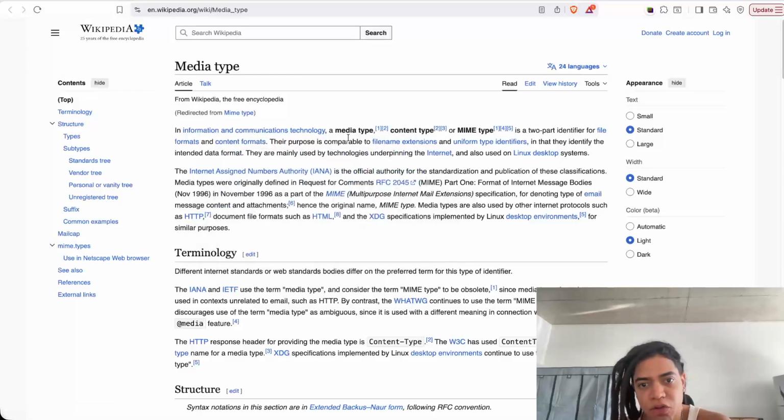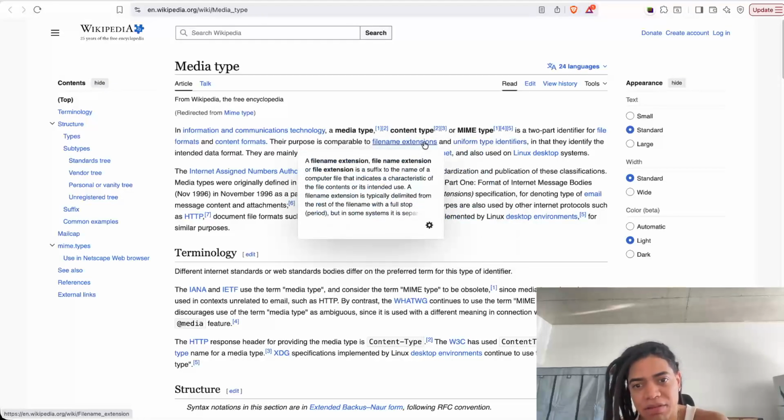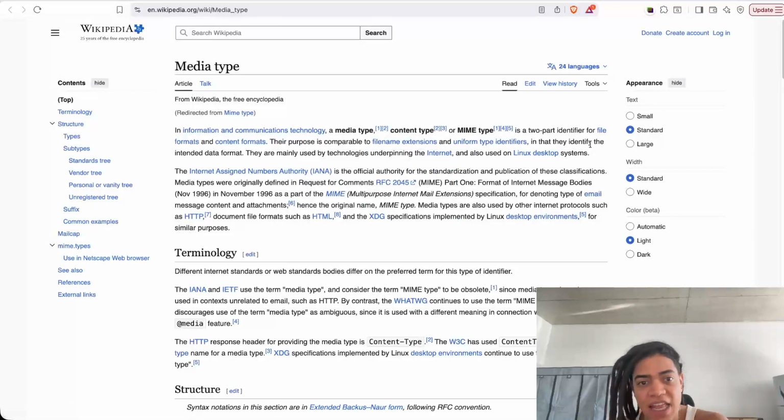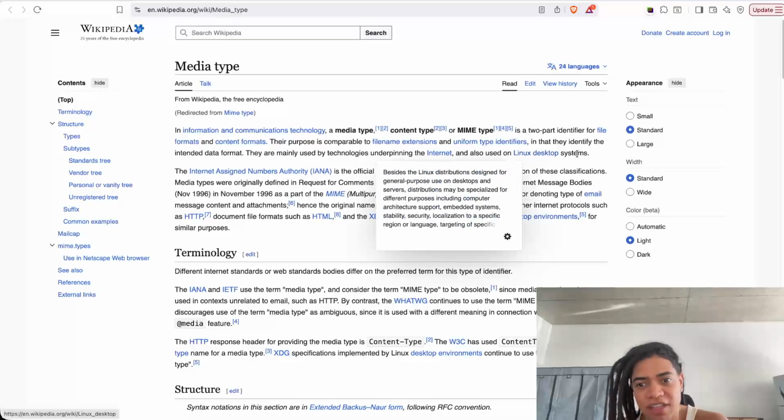The purpose is to be comparable to file name extensions and uniform type identifiers, in that they identify the intended data format, and they are mainly used by technology underpinning the internet, and also by Linux desktops.